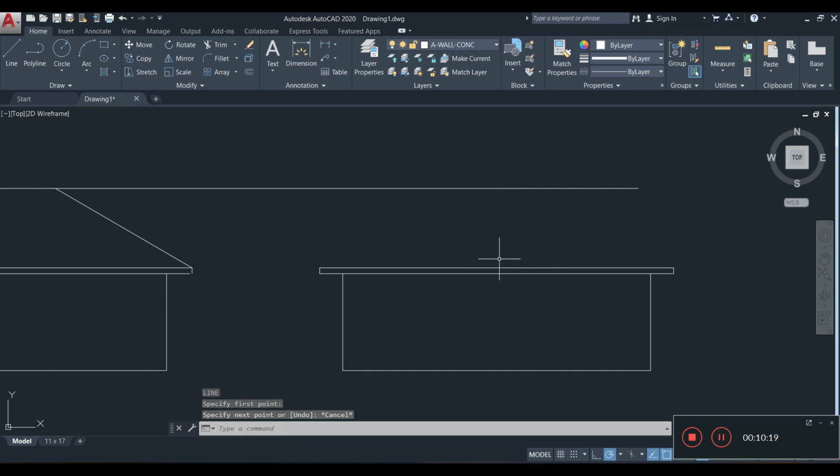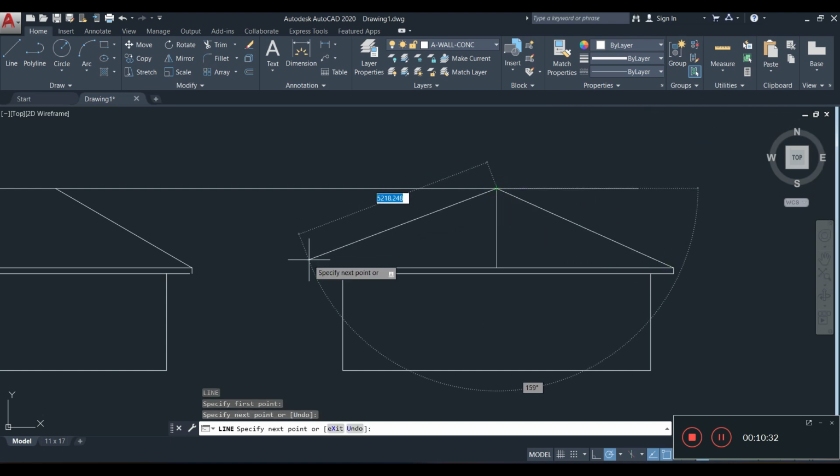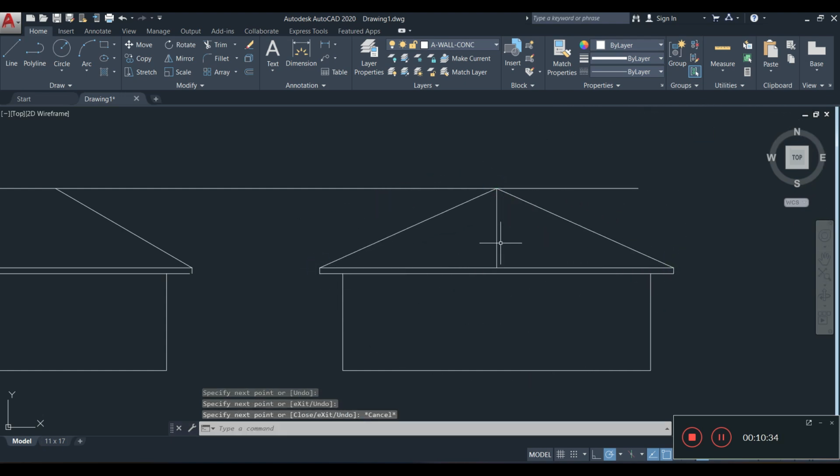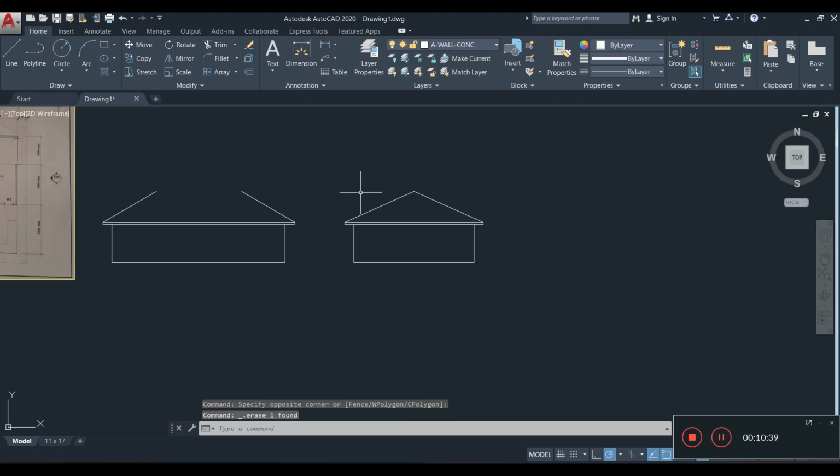So what I did, I am going to be finding the center of this building here, and then pull my line up to where the height of the roof is. Then I'll simply draw a line from this corner to the apex, then back down. And that's the roof. Believe it or not, your roof is finished. As you can see, we're 10 minutes in, and we're pretty much finished with the elevation. Almost. We just need to add the doors, the windows, and some other stuff.